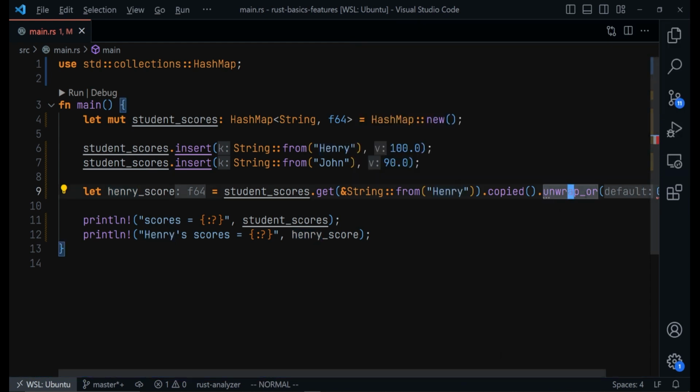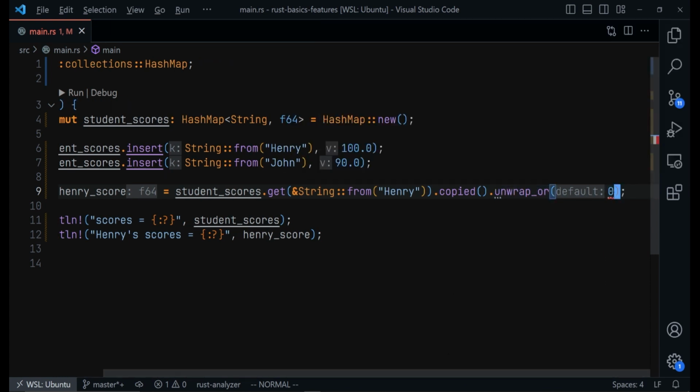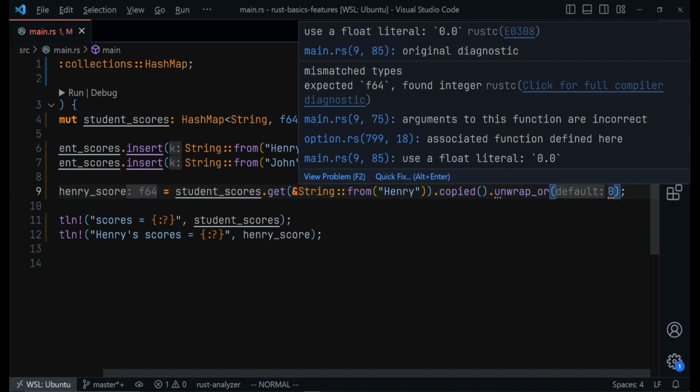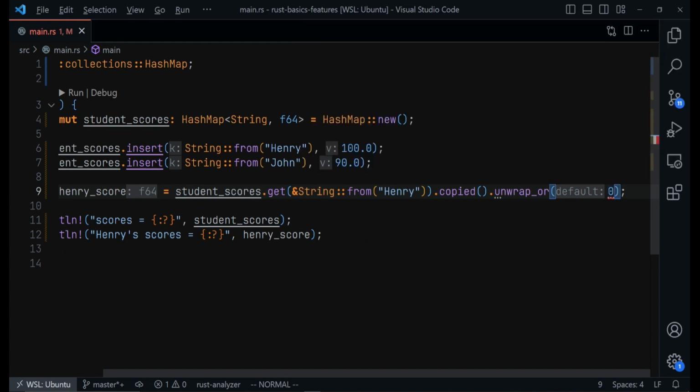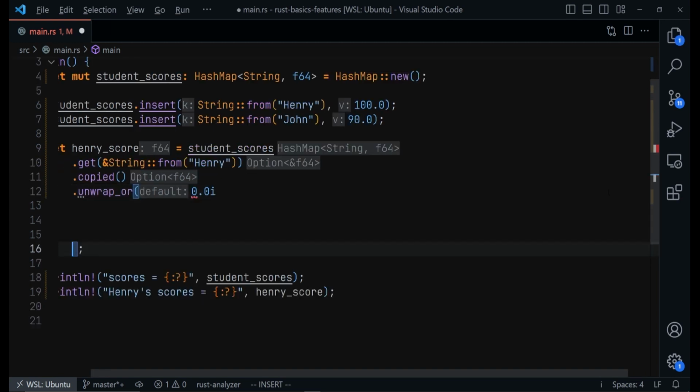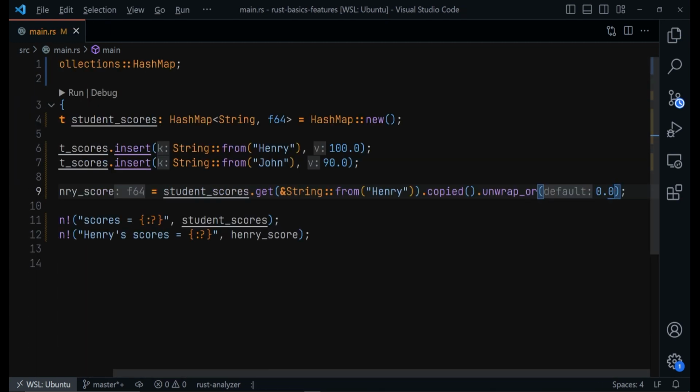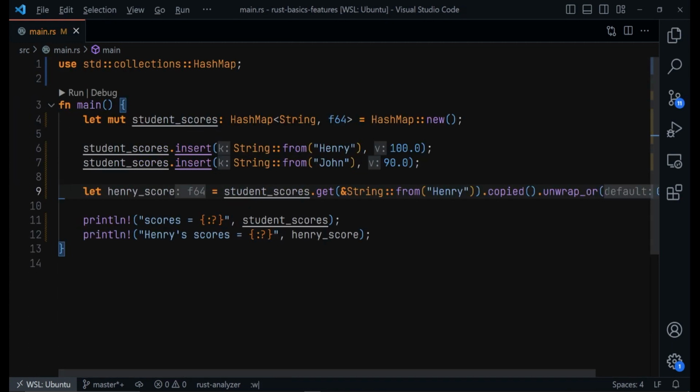So if you could not unwrap it because of some issues, then it will return 0 here. But of course, you know that the type has to be f64, so we need to add the decimal to it, 0.0, like this. Now what will happen when we run this code again?